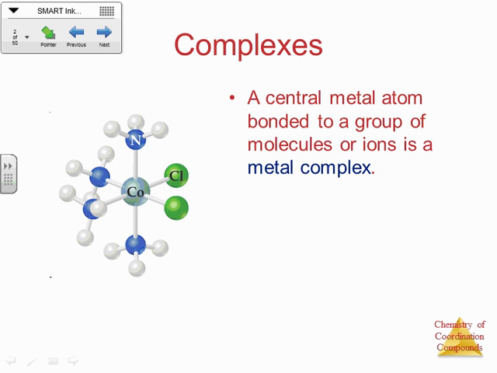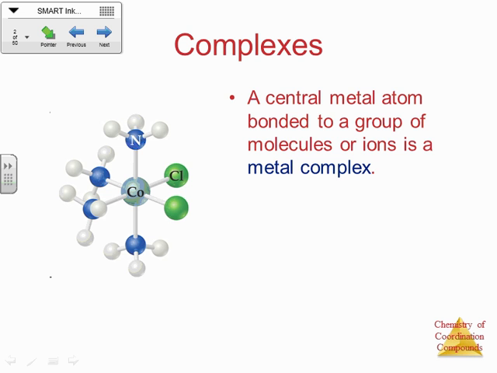So a complex is when you have a metal atom that's bonded to a group of molecules or ions. So we're talking about covalent bonds here, okay? Which is a little unusual for a metal. I think I've told you up to this point that metals form ionic bonds with nonmetals, and that's basically what they do. Well, I lied a little bit. But this is a special kind of chemistry, a special category that we just haven't really talked about yet, okay?